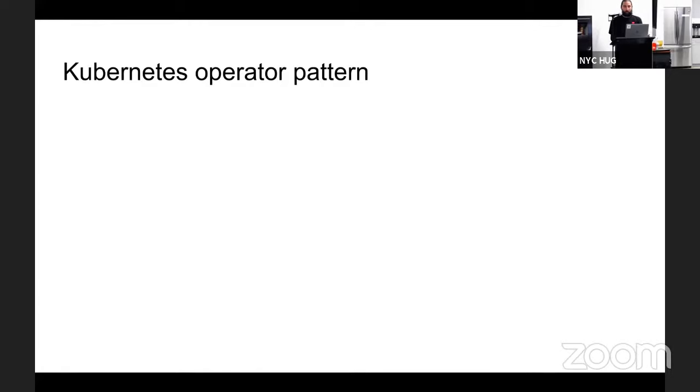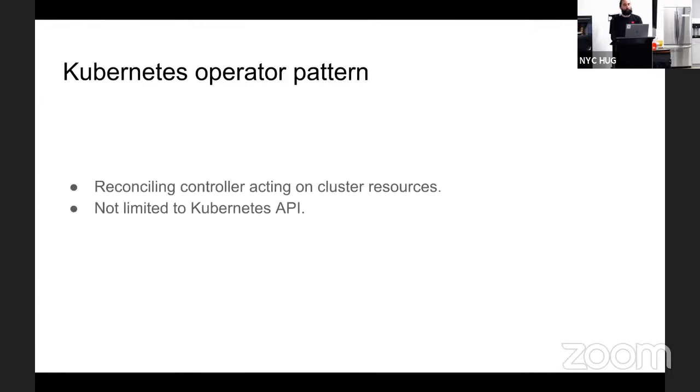The Kubernetes operator pattern is essentially implementing a controller that's running on a loop, reconciling expressed or desired state and actual state. So it's not limited to just the Kubernetes API or the Kubernetes objects themselves. The point of the operator pattern is that it's a combination of a controller and what Kubernetes calls a custom resource. A custom resource is something that's not a native Kubernetes primitive, but that you define a spec or a schema yourself, with however many fields or compositions of fields that you want, and then your operator will act on those things.